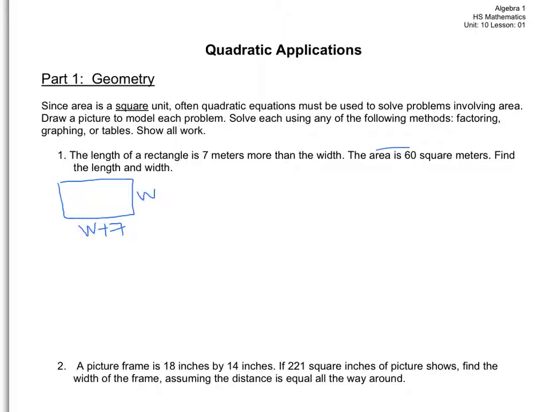The area is 60 square meters, so I know to find the area of a rectangle, I have to do area equals length times width, or base times height is what your formula chart says. It actually is not good that I did the times like that, but I just wanted to show you. So, you know the area is 60, so we're going to fill that in. We know the length is W plus 7. We know the width is just W. So now we have that.